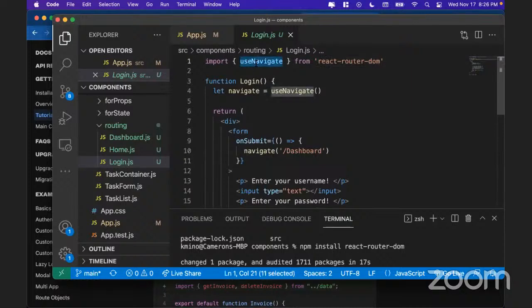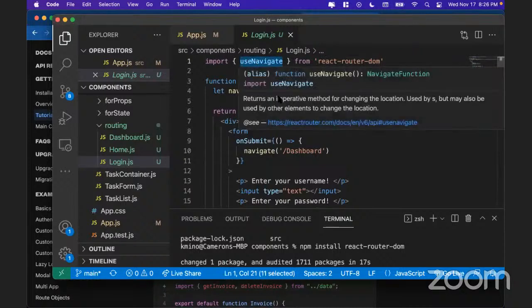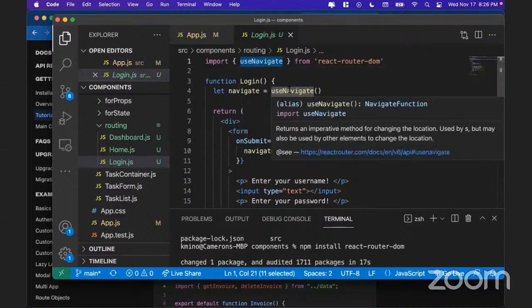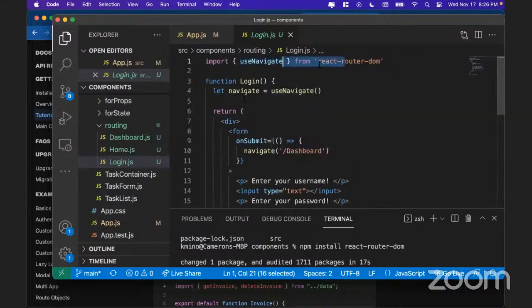useNavigate is a function that is defined by the React Router DOM library that creates an object called navigate that is kind of a function in and of itself.